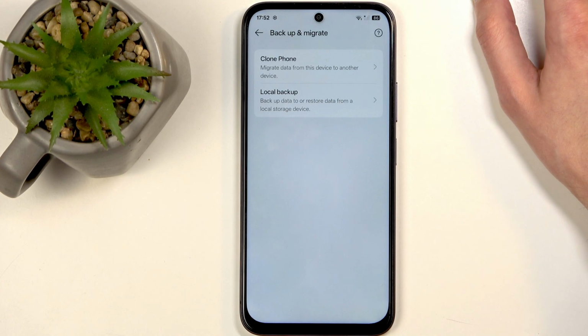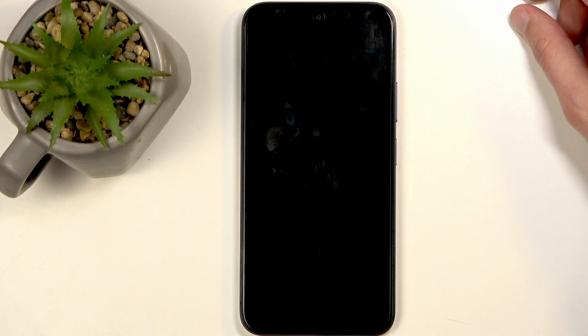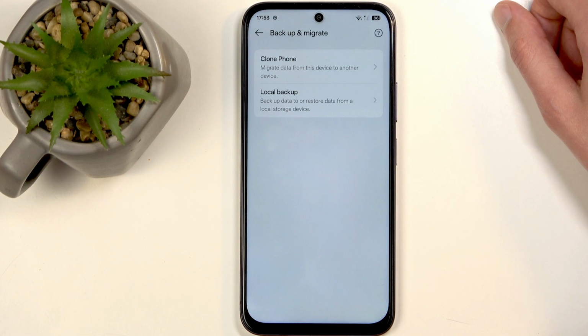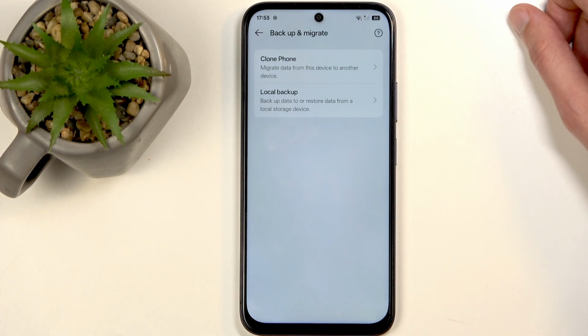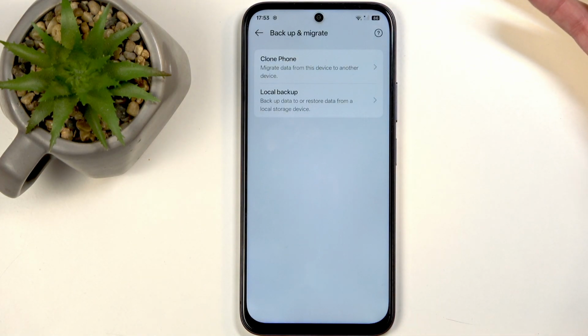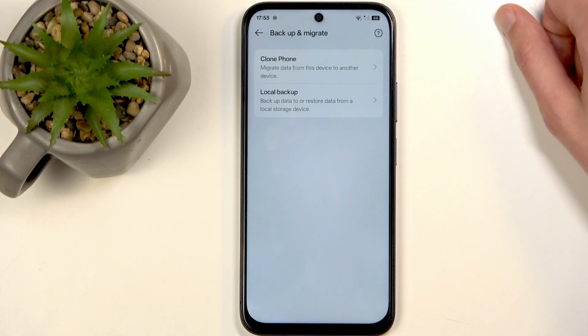And I think both of these options might lock you into the, let's call it, ecosystem or the device. Now, OPPO is still part of a bigger company, which basically falls under also the OnePlus, Vivo, and Realme. So each one of them is basically a different brand, but for the sake of the parent company, they will treat them as though it's one phone or one brand. And things like the clone phone application typically would be reserved for another OPPO, but in this case works also with Vivo, OnePlus, and Realme. Basically the same thing.